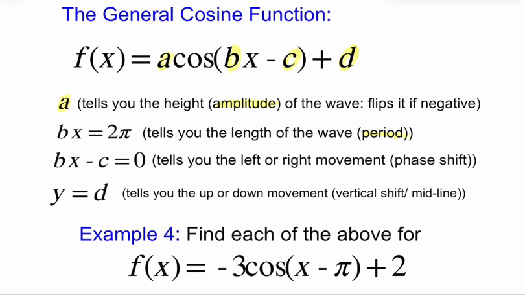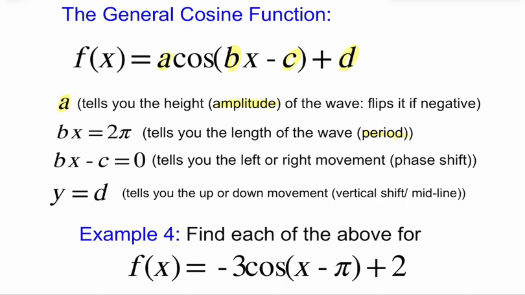Next, we need to know the word phase shift. We talked about that a little bit yesterday. That is basically the C does the main shifting left and right, but the B will have an impact on it. So I just say, oh, I'll take that total parenthesis, set it equal to 0. Where did it shift? If you have a minus C in there, we learned back in the first semester, if we subtract, it's going to move left. If that becomes a plus because of the C, 2 negatives make a positive, it's going to move to the right.